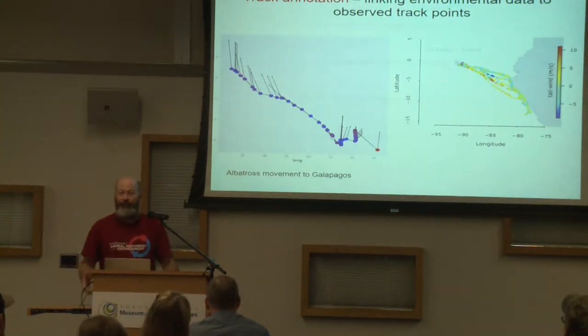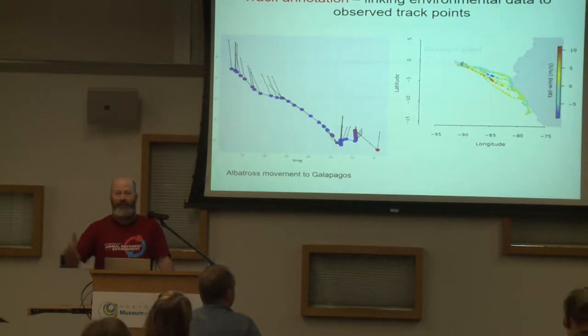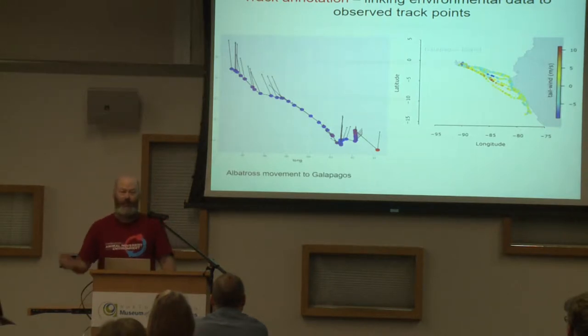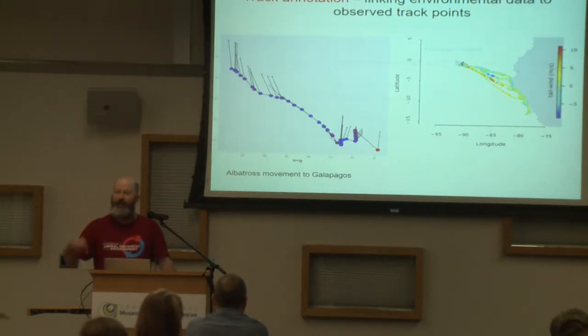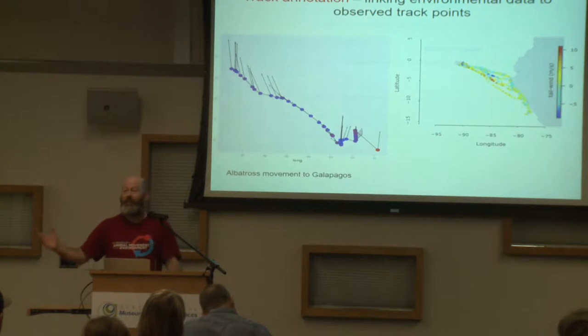At the very core of it, an annotated track — a track is a vector of coordinates: longitude, latitude, sometimes elevation, and a timestamp. Must have a timestamp. So at least 3D, probably 4D if you have 3D in space and one time. What we do with track annotation is add additional columns of information. We interpolate whatever the environmental conditions were at the location at the time, and put that at that space-time coordinate of the track as additional columns. So an annotated track dataset looks like a regular track dataset with additional columns, each with a different environmental condition.